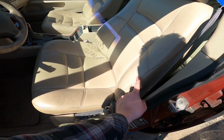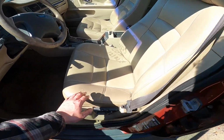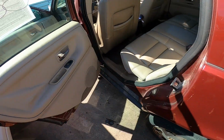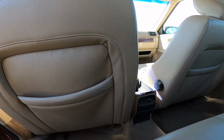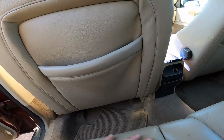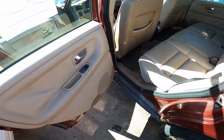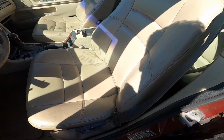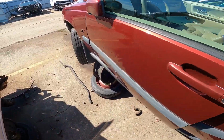Mine is starting to split here. And if I can just take the whole seat out instead of having to recover mine, or at least have a spare, I could recover my original seat. You can see here, the stitching is kind of different, and this is kind of floppy, you know? It doesn't matter though. It's a non-ripped seat. Whoa. I can't believe this, I'm so stoked. They're always messed up. It's less work to pull a seat than it is to recover it, so let's do it.